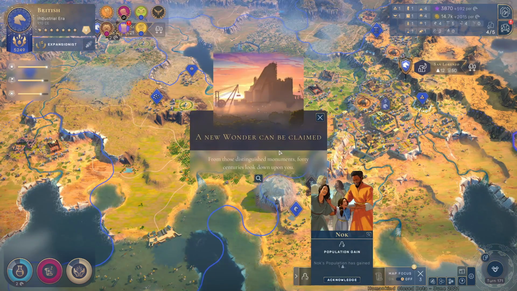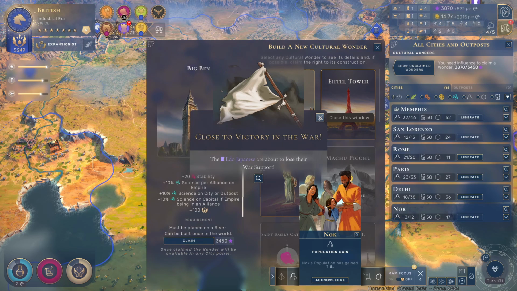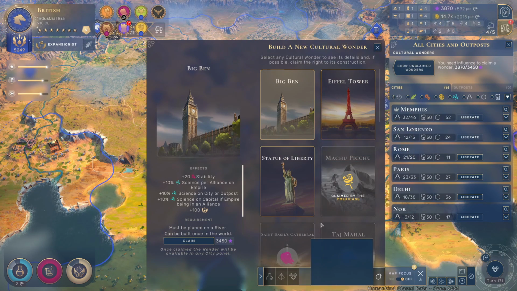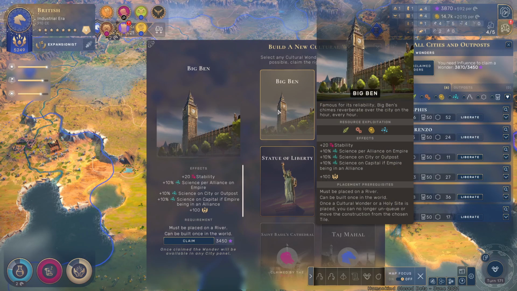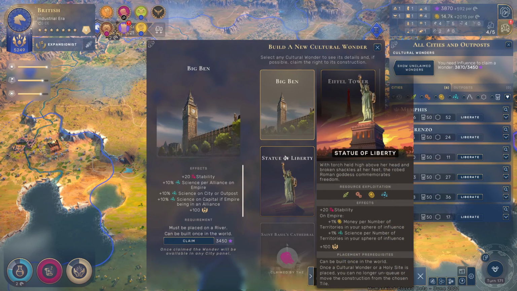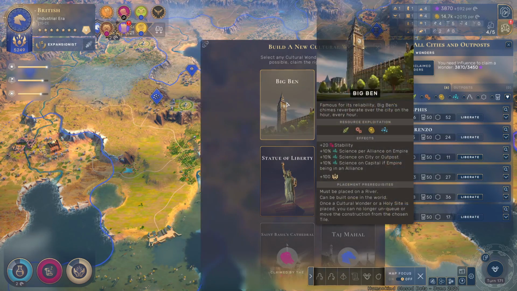Nox population has grown. Nice. Oh, and I can claim a wonder. What kind of wonders do we have? We have the Eiffel Tower, of course. Okay, go away, Edo-Japanese. Thank you kindly. We have Big Ben, Eiffel Tower, Statue of Liberty, and Machu Picchu. Oh, we've actually turned into Mexicans now. Okay. So stability in science. We have stability in industry. We have stability and money. Machu Picchu is 50% of the food from the city to all cities. That's nice. So yeah, Big Ben, of course, is what we would claim.